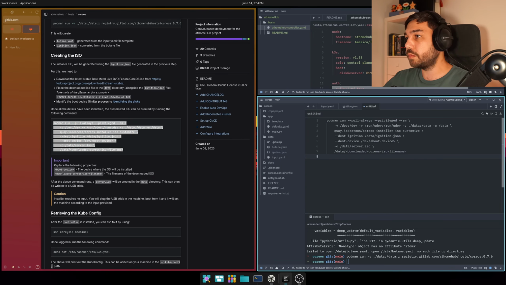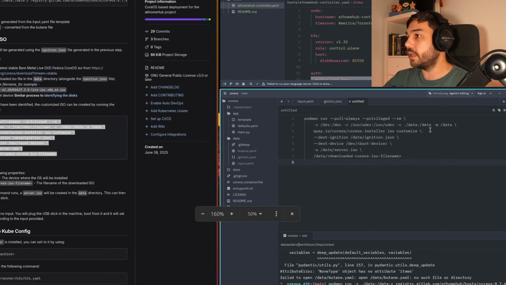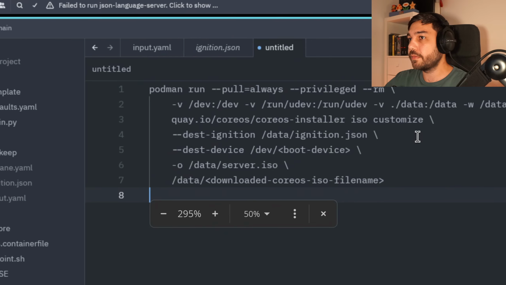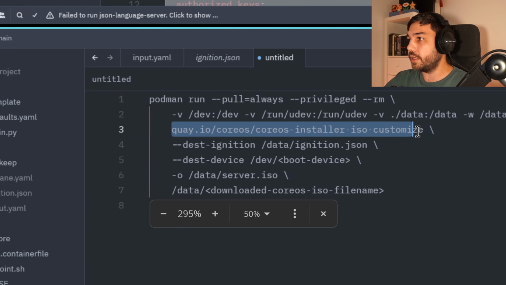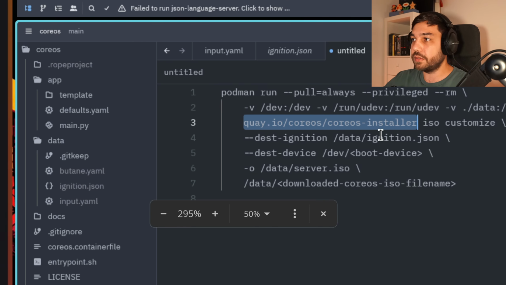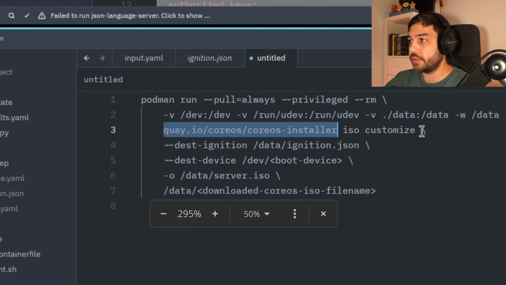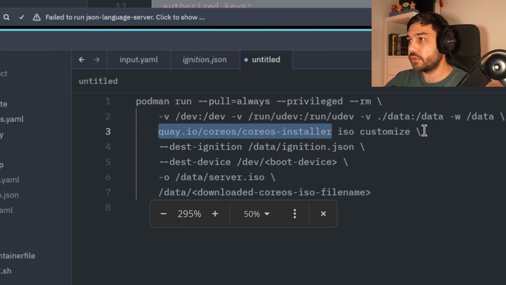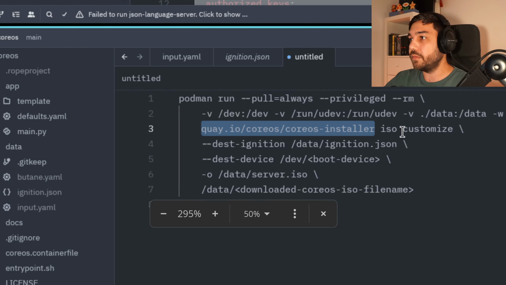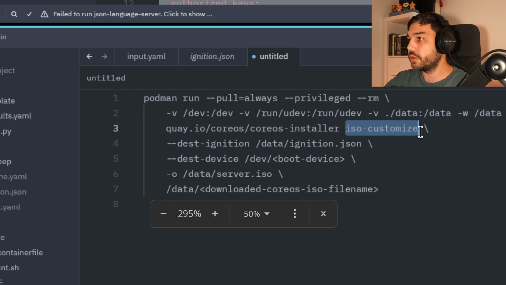So let me just put this here in a file so we can take a closer look at what we're doing here. So we're leveraging this container image over here. I'm guessing this is just a container image. Those are just some arguments we give to it. So the CoreOS installer has an option to customize the ISO. So that's what we're doing. We're just running this ISO customize command.